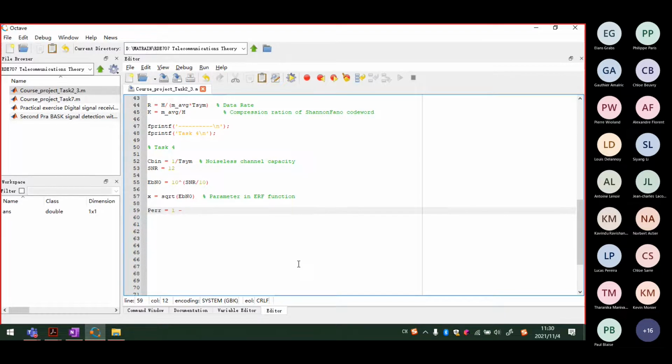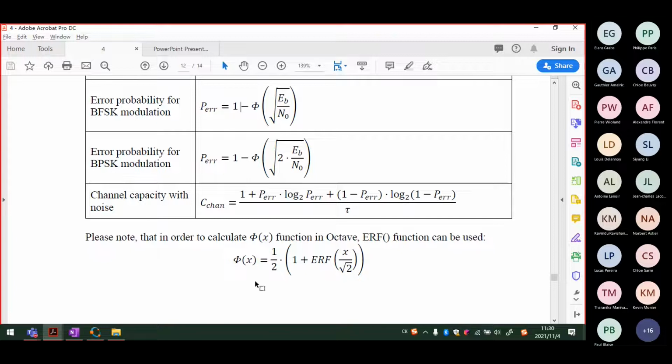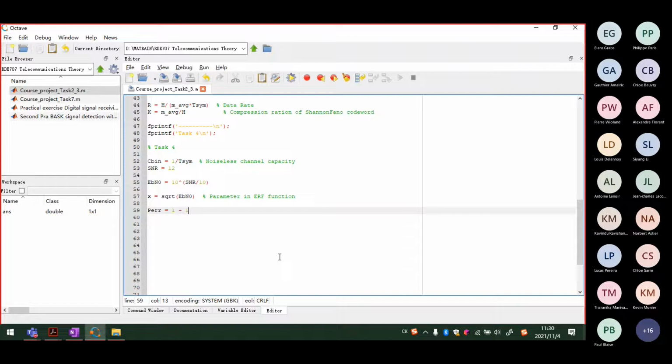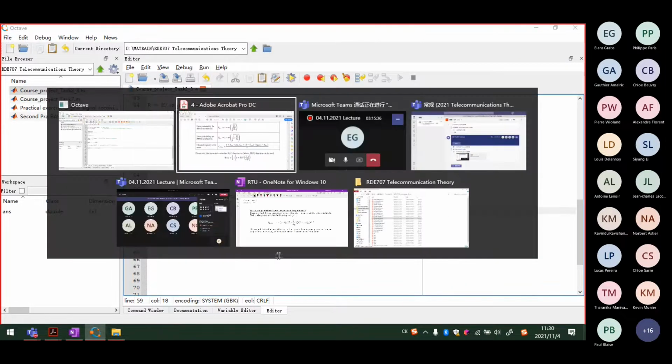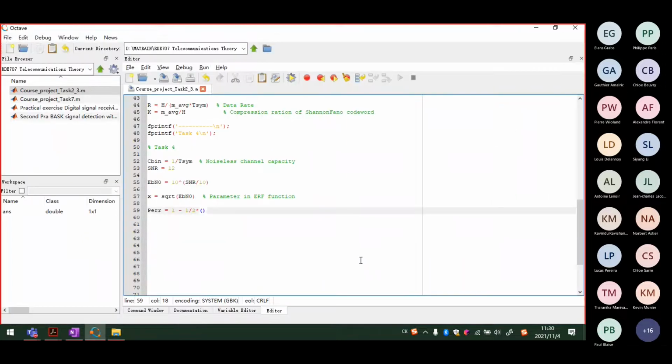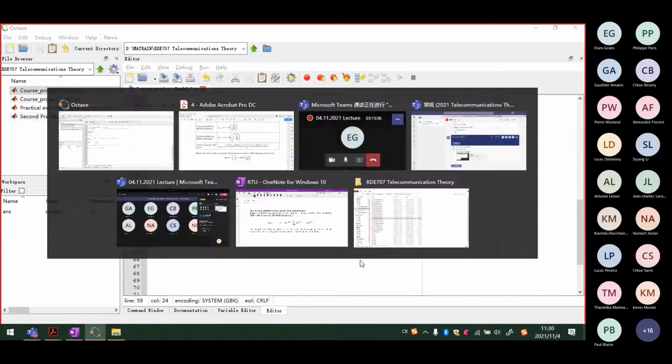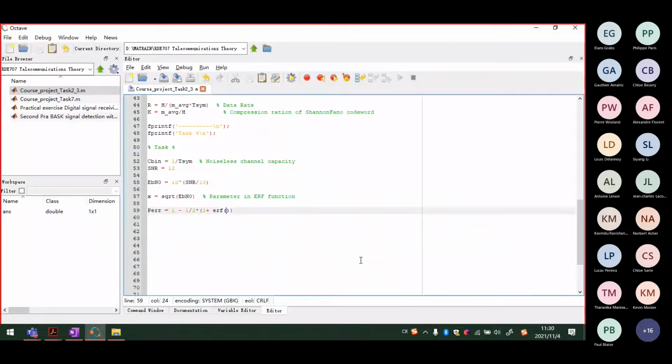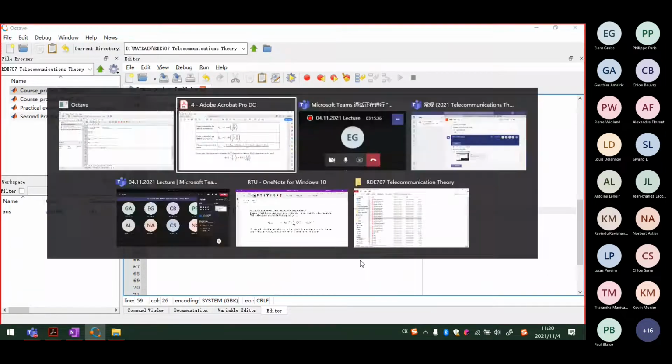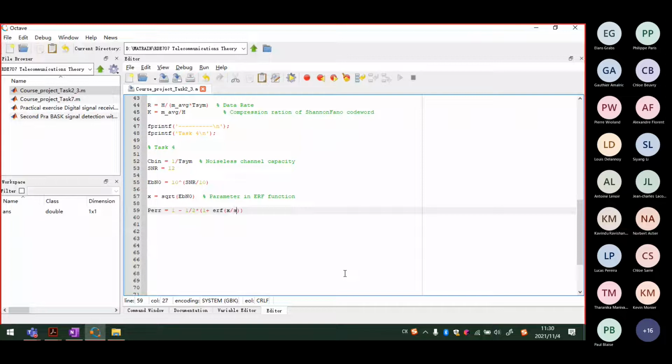This part will be the Laplace function, and 1 over 2, which means x over 2.